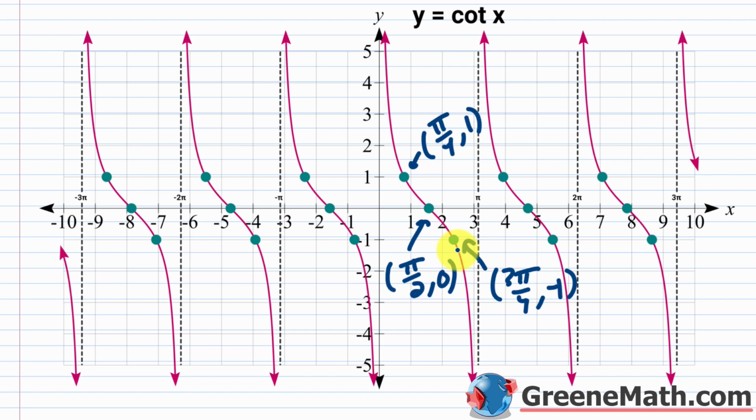So the y values are things that you want to memorize because typically you're going to do this with graphing transformations. So if you know those y values, it's going to save you a lot of time. You can always plug in if you want to, but I find that to be a very tedious process. For the x values, again, all you're going to have to do is find the vertical asymptotes, figure out the period and the quarter period, and then just go through the process of adding quarter periods to get to the next x value. So I start here, add a quarter period, I get to this x value, add a quarter period, add a quarter period, add an asymptote. Add a quarter period, add a quarter period, add a quarter period, add an asymptote, so on and so forth.